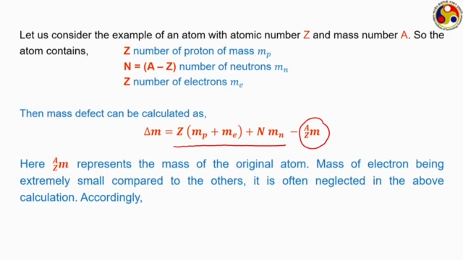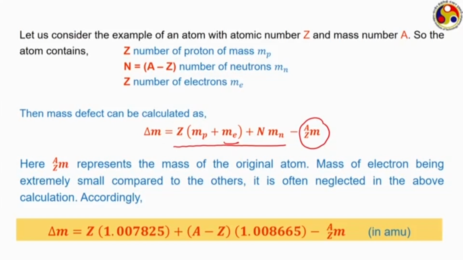Here the mass of the electron is generally extremely negligible compared to the mass of the proton and neutron. If you refer to the values that I presented in the previous lecture, the mass of the electron is at least 10 to the power 4 times lower than that of protons and neutrons, and therefore, while calculating the mass defect and associated quantities, the mass of the electron is quite often neglected.